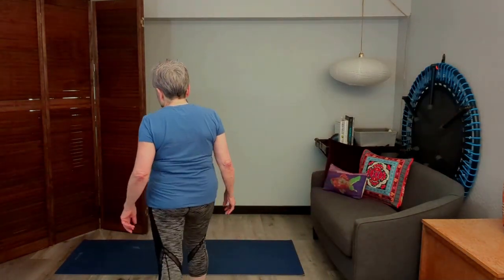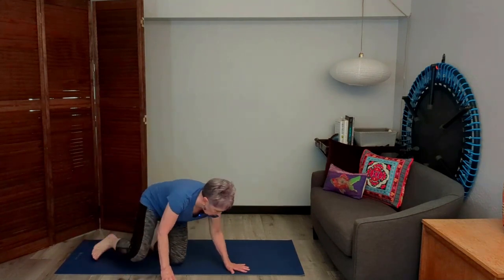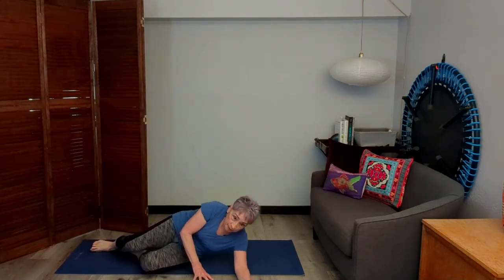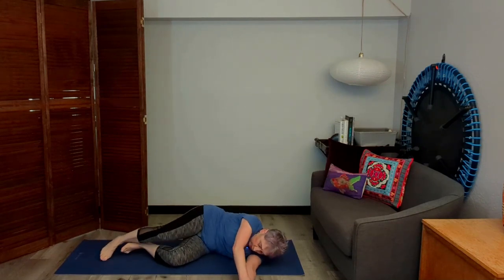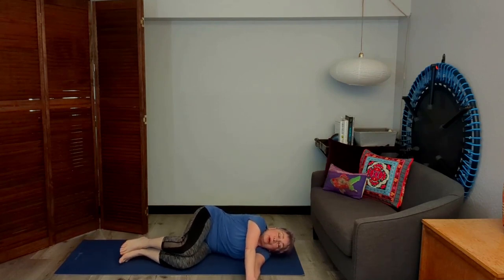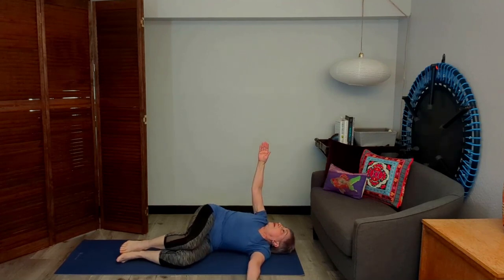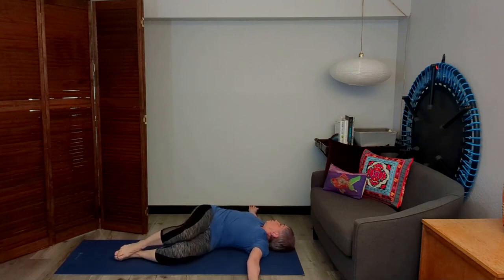So I'm going to lay down on my side. I'll take those arms out in front of me. My legs can just be bent and comfortable. My arms are out in front of me, palms facing each other. My head just dangles for the moment — don't worry about that too much. I'm going to take a straight arm up over my head, follow it with my eyes, and then take that arm all the way down. Try to get that shoulder and hand on the ground.